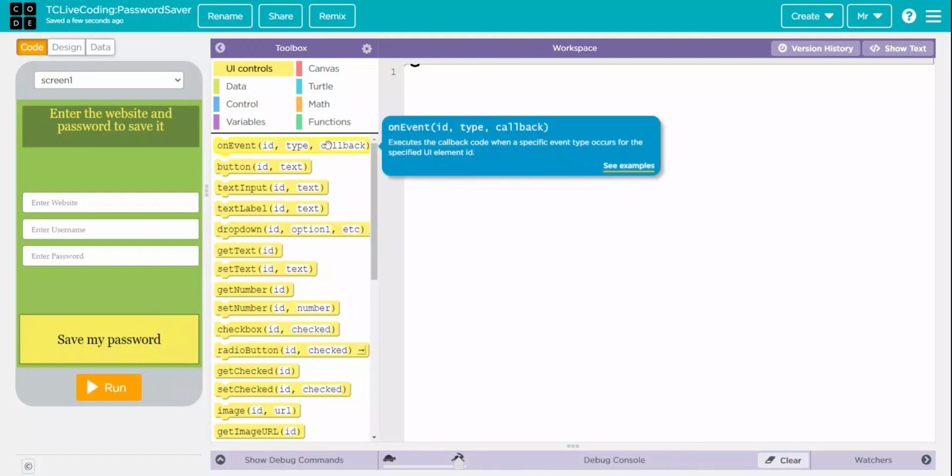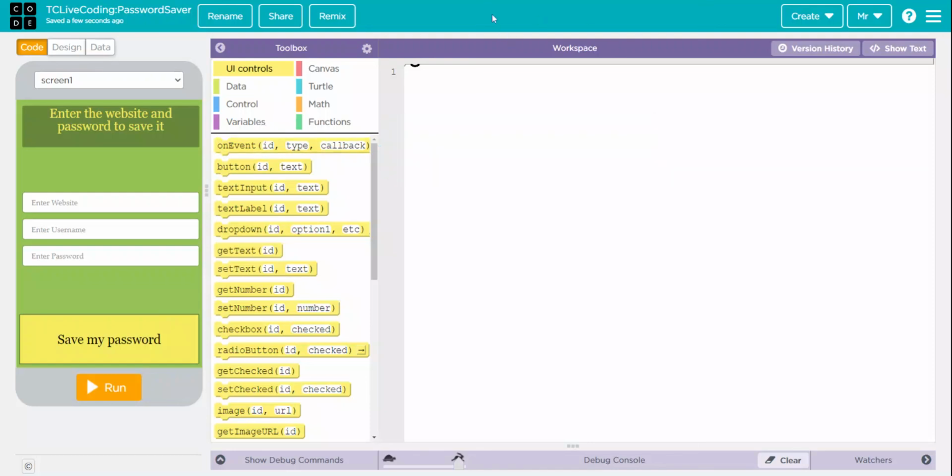All right, let me show you guys how to code this pretty quickly. Basically, you have all of the assets that you need. And the intention of the app is to save your password so you can retrieve it later, right? Because we go to all these websites and we kind of forget what our passwords are. So you have everything that you need.